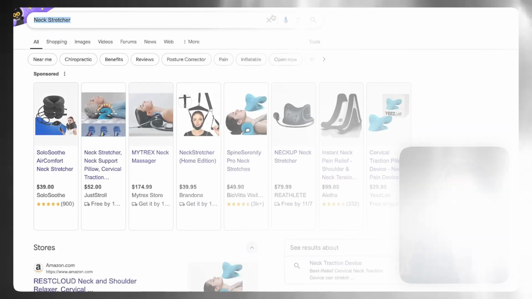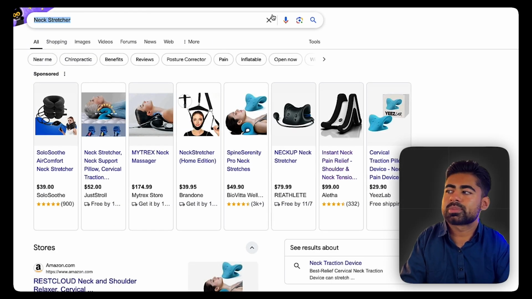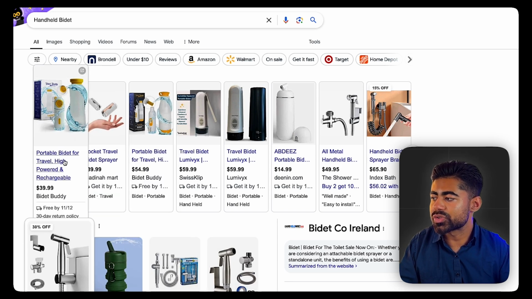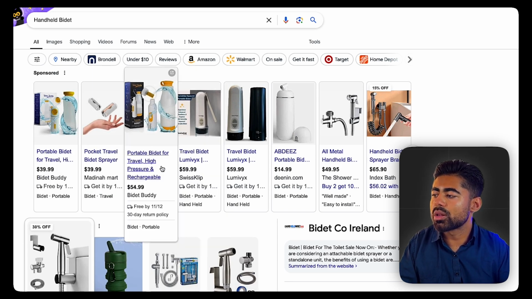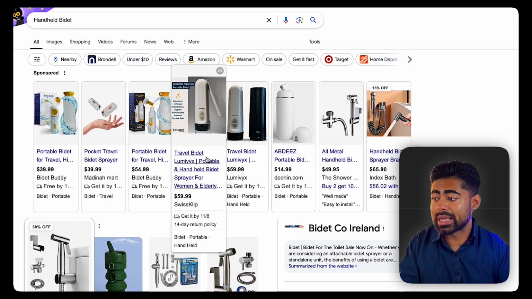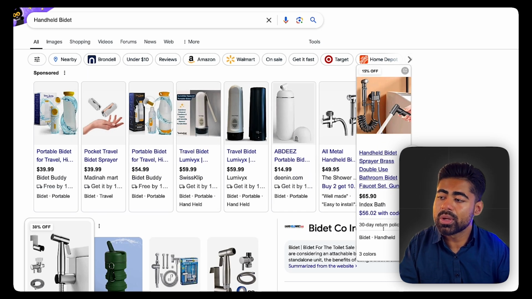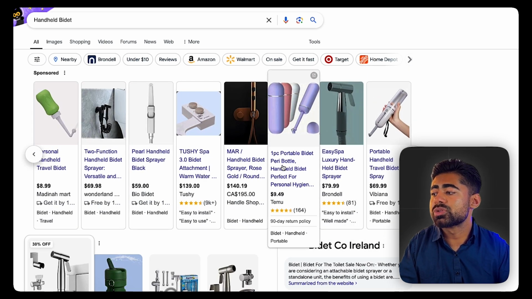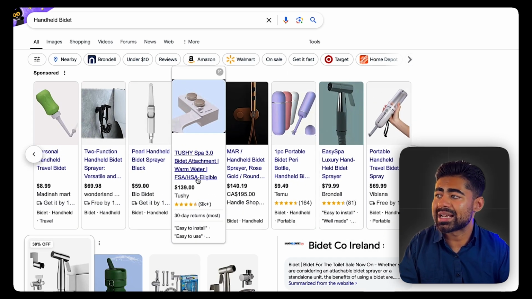Now moving on to the second example, what essentially we are trying to sell here is a handheld bidet. So if we again go on Google, same process as before, we're gonna look at what the competitors are doing to understand what the product titles are. So it looks like it's a mixture of both small product titles that are not too lengthy, as well as big product titles. So in this situation, because there's more bigger product titles, we might get away by using a smaller product title because we want to stand out from competitors.